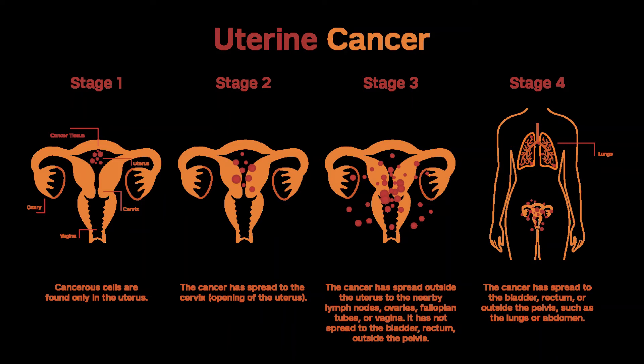Stage 2 cancers. When an endometrial cancer is stage 2, it has spread to the connective tissue of the cervix, but it still hasn't grown outside the uterus. One treatment option is to have surgery first, followed by radiation therapy. The surgery includes a radical hysterectomy — the entire uterus, the tissues next to the uterus, and the upper part of the vagina are removed — removal of both fallopian tubes and ovaries (BSO), and pelvic and para-aortic lymph node dissection (LND) or sampling. Radiation therapy, often both vaginal brachytherapy and external pelvic radiation, may be given after the patient has recovered from surgery.